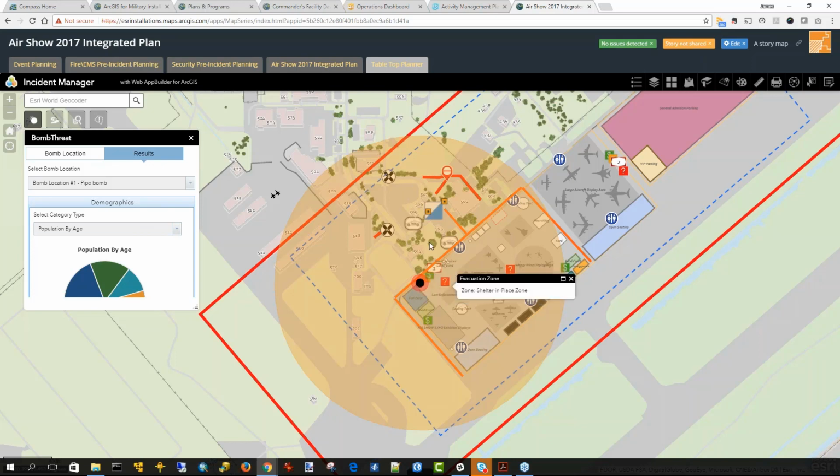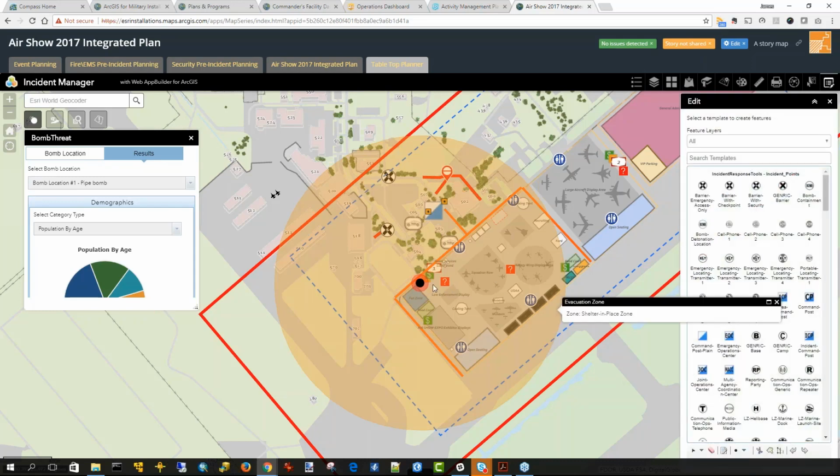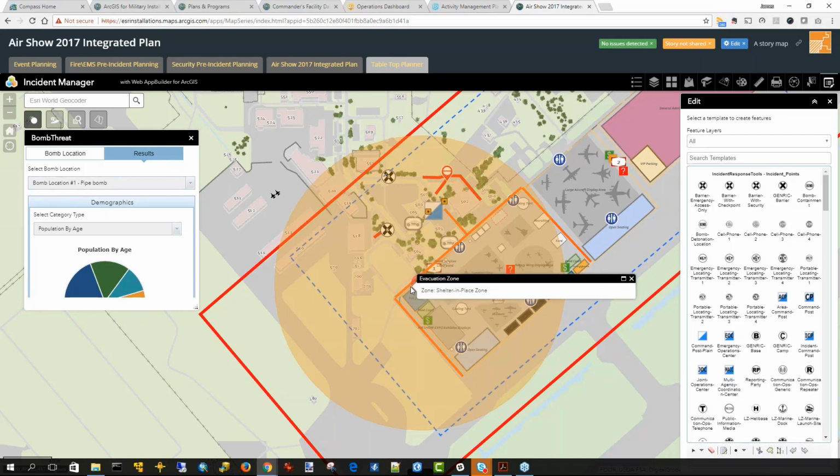So with that placed on the map, you could then open up my editor and look at how we would plan on responding to that type of event. So you have a couple different tools in there to look at doing that type of planning.